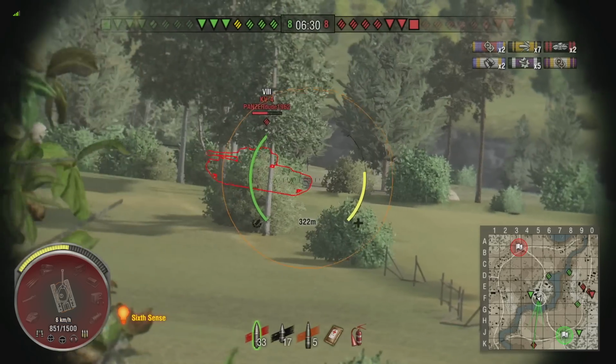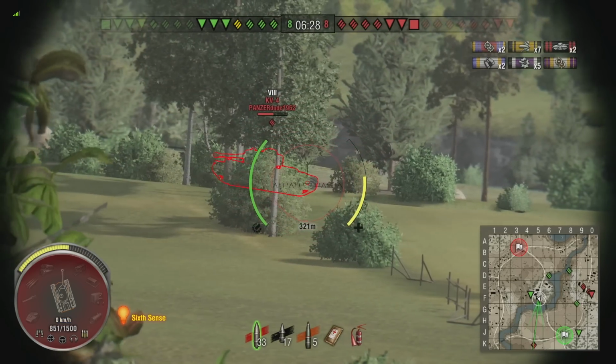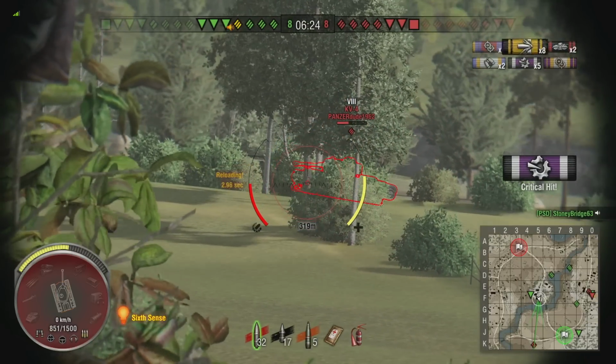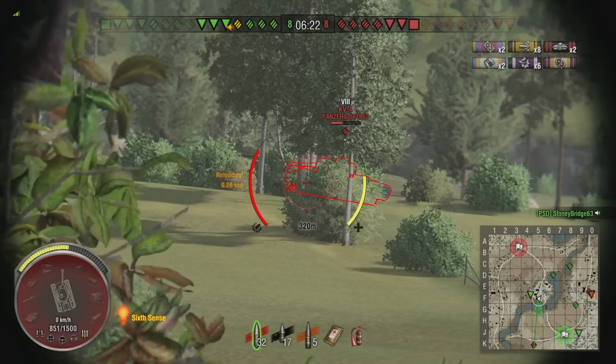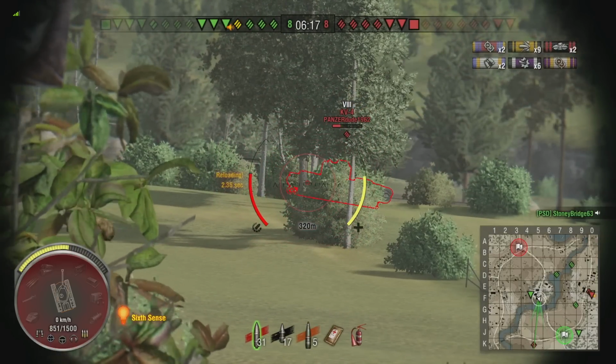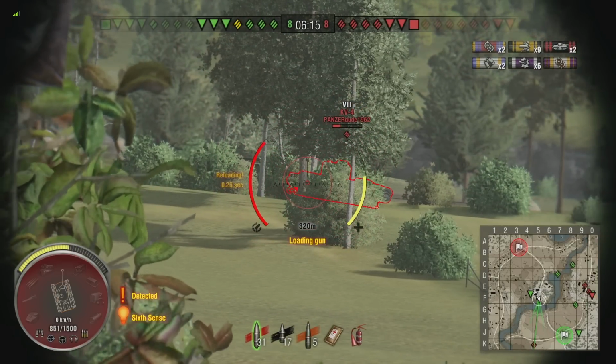But I do have side shots on the KV-4. I'm trying to go for a tracking shot. That's what I'm trying to do, so I can pin him in place. So there's the tracking shot. And I'm going to see if I can keep hitting him. Now, as long as he can't move, I keep him tracked and can do damage by tracking him.